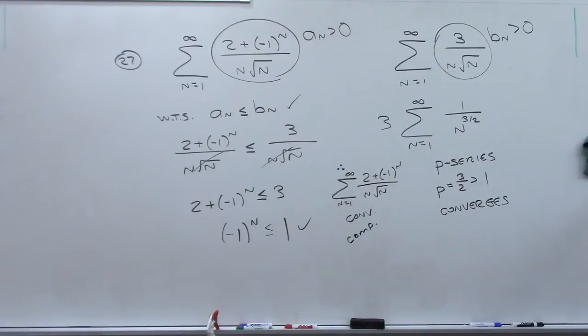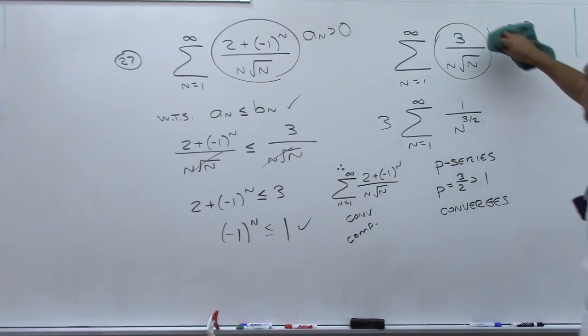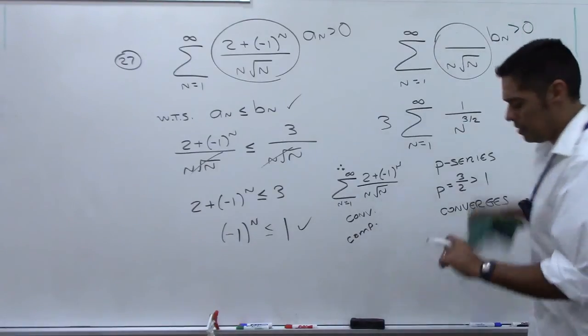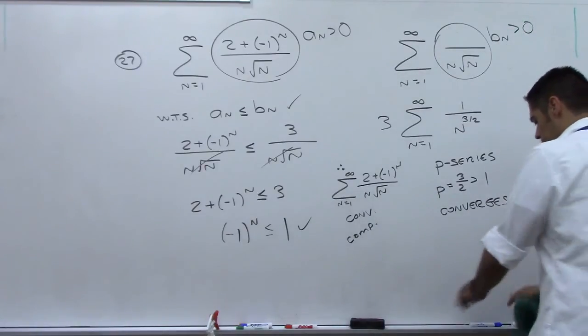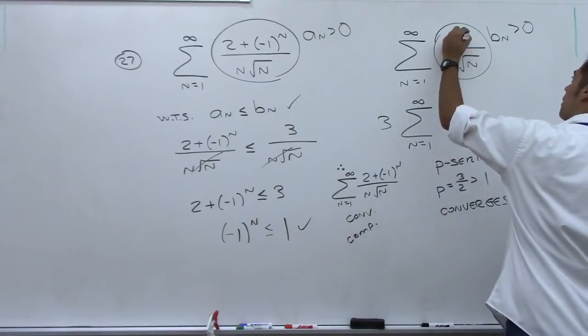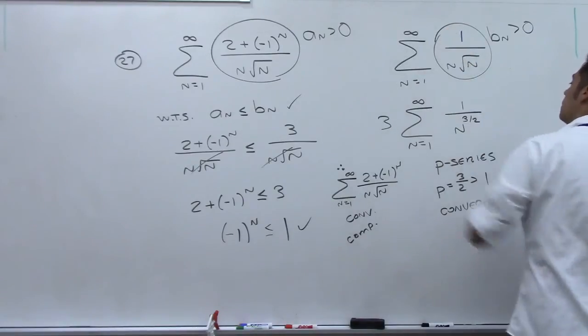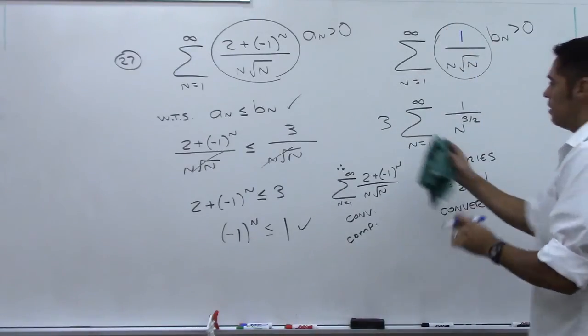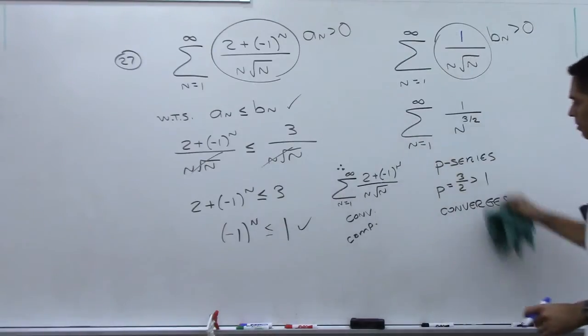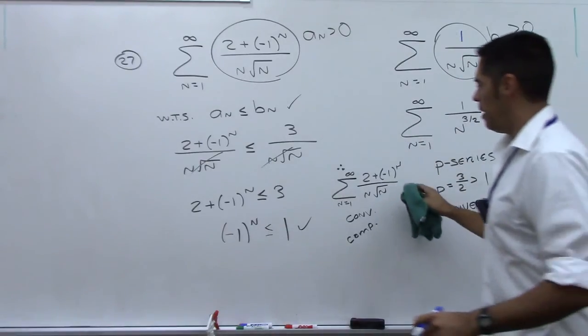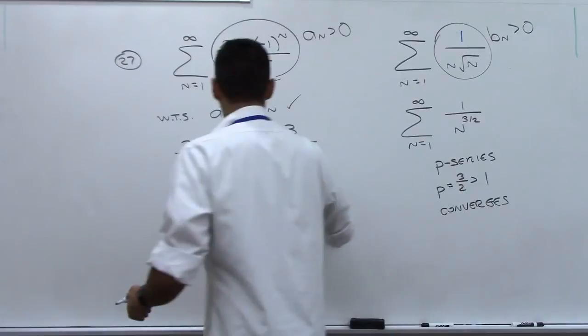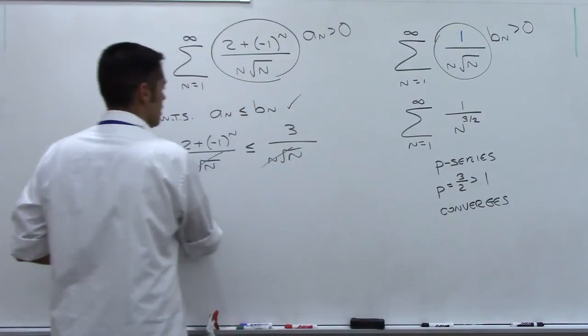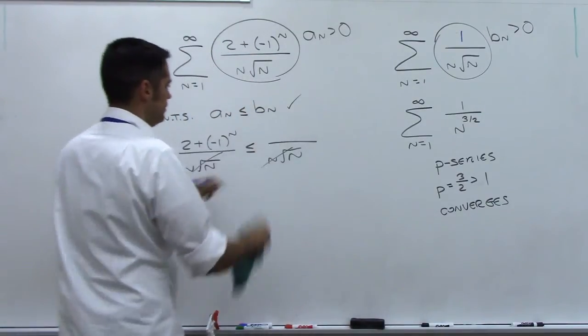I would like to show you though what would have happened if you would have said, you know what, let me compare it to this. Let me do this in a different color. What if you had not put that 3 there? You would have done 1. Then this would still be a p series. It would still converge. But this over here would change. This would now be a 1.